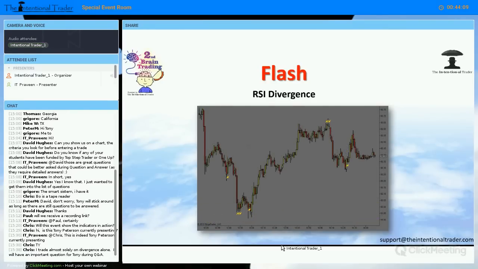And now we don't need the lines. This is all you see on your charts. This particular indicator uses the relative strength index oscillator, or the RSI, and it prints on the open of the current bar, telling us we have a divergent condition. I used just the Flash for many years, and then the algorithm was so good, I thought I should apply it to at least another oscillator, so we can get a more tuned look at where potential divergences are happening. Instead of just using RSI for momentum, there are several different momentum oscillators. So I thought, let me try this with the MACD. We now have an indicator called the MACDiver that does the same thing. It prints on the open of the current bar to tell us to anticipate a divergence.